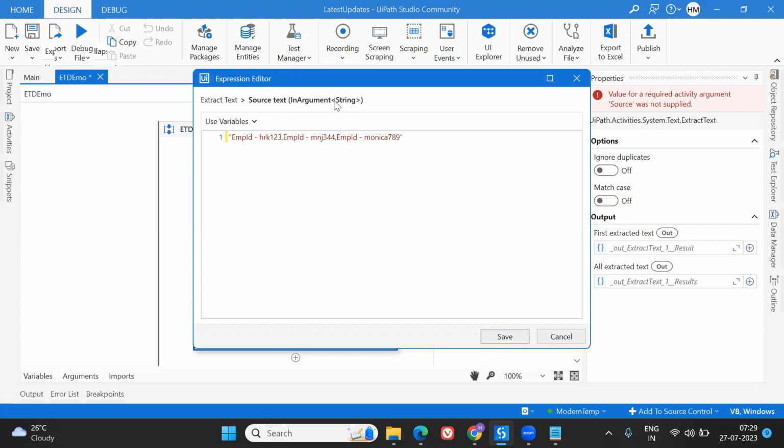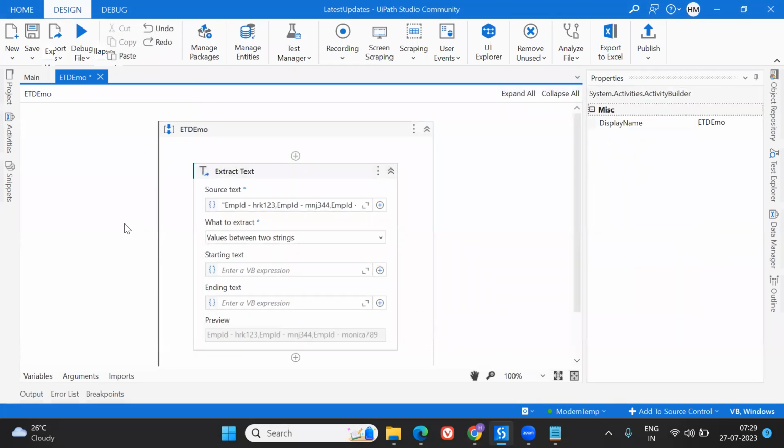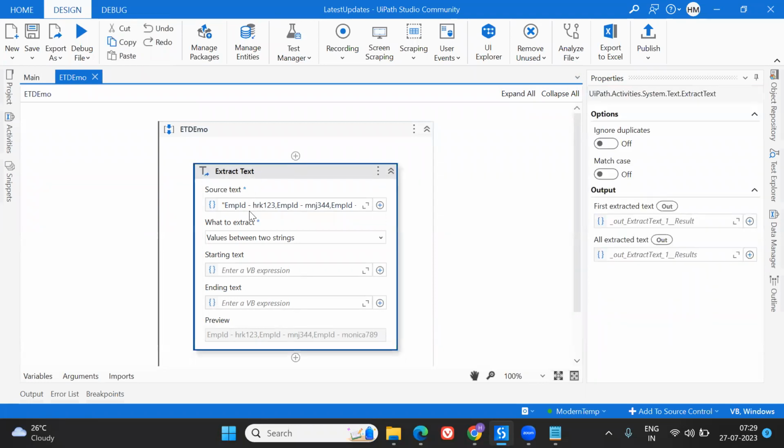This is an input of type string, and then just say save. So you have provided the input, and then you say what you want to extract. I want to extract the value between two strings. So what are those two strings that you have to mention here? What's the starting text and what is the ending text? That means just like how we provide these values inside regex.